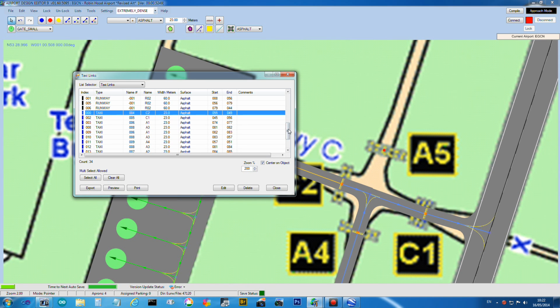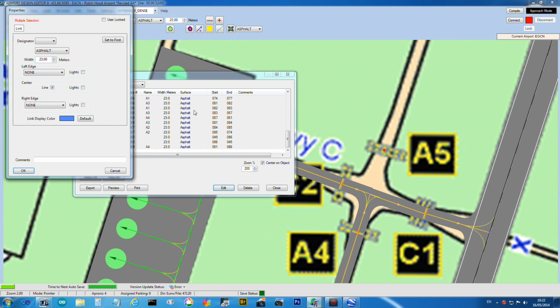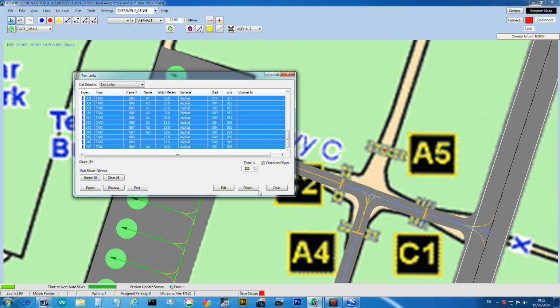All my taxiways. I did them. Yeah, you should have a line down the middle. Okay.